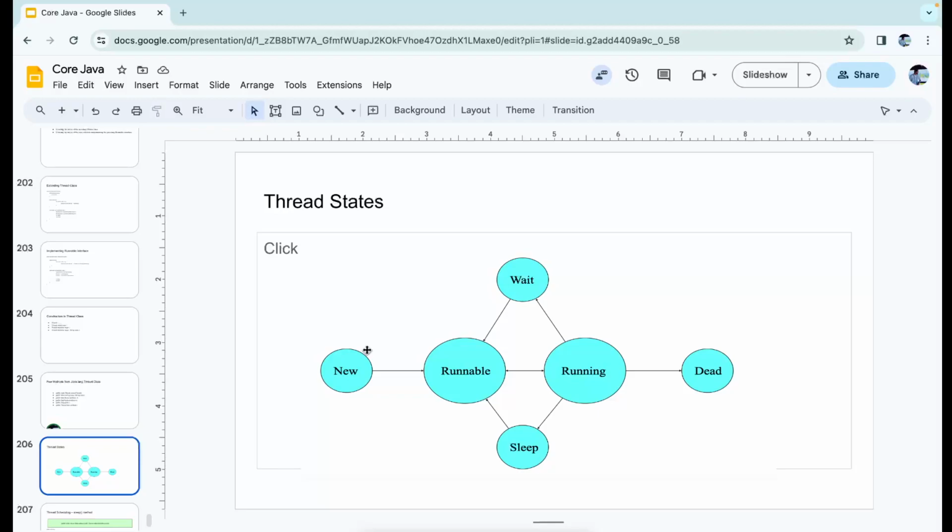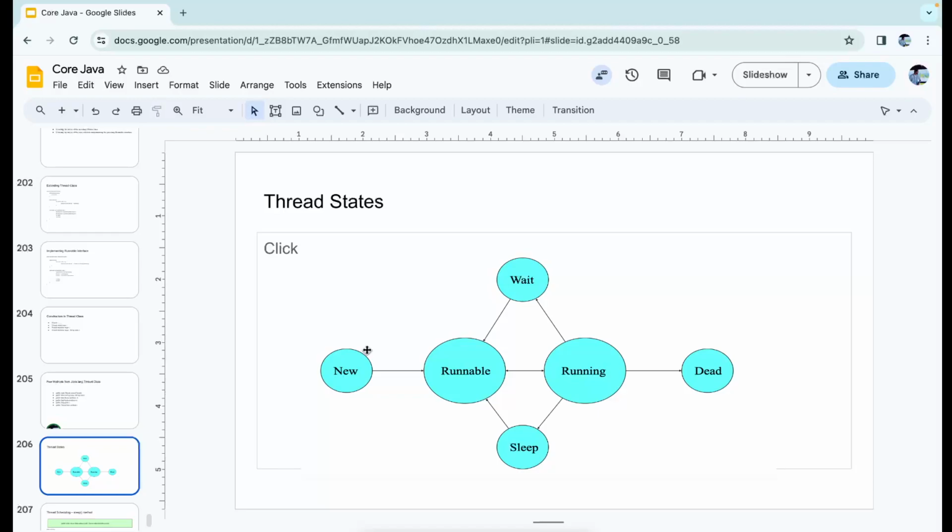The thread is just created, but it has not started to run anything as of now. When the thread is in the new state, its code is yet to be run. So that is the new thread.